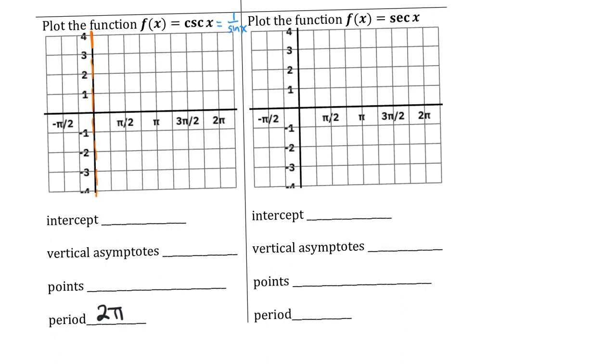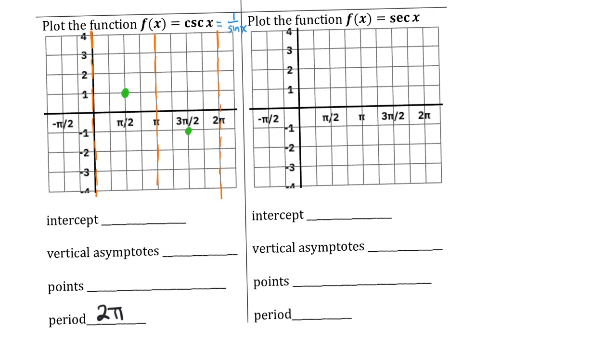Okay, and then normally I go from 0 up to 1. But I want to do the reciprocal. If I do 1 divided by 1, this is going to be 1. Then normally my sine graph goes back to 0. Instead of 0, it's 1 divided by 0, which is undefined. And then my graph goes to -1, but I want to do the reciprocal. If I do 1 divided by -1, I get this. And then when I get back to 2 pi, I'm back to 0, but 1 divided by 0 is undefined.